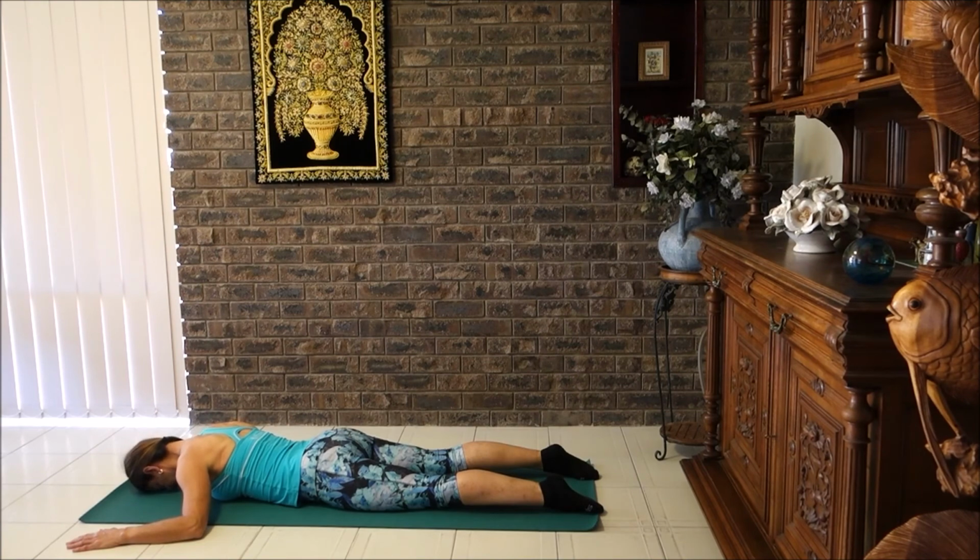And then breathe out as you lower down. Breathe in to lift. Breathe out to lower. So this is quite a strong workout for your back. Okay, lovely. So it should be below your shoulder blades. Got 2 to go.